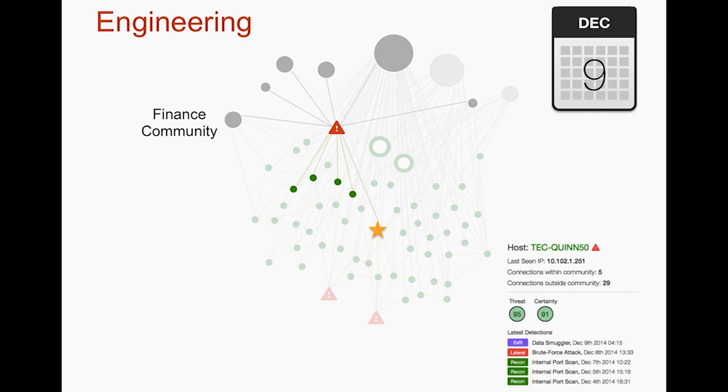We see this data smuggler behavior where the host in question is going out and gathering up lots of data to ship it elsewhere, so this is the later phase of a very serious attack. It could be an insider who's now gained access to a key asset and is gathering up all of this data. So this is a very rich set of context that we have to make decisions, because now we can see not only the change in the detections, how it's progressed from reconnaissance all the way to exfiltration, but we've also been able to see how does the behavior of this host change, who has he been talking to that's new, how has he been moving toward those key assets in the network and communicating with the hosts that are outside of its normal set of behaviors. All of this gives us a really rich picture so that we can make smart informed decisions about an advanced attack and do so quickly.